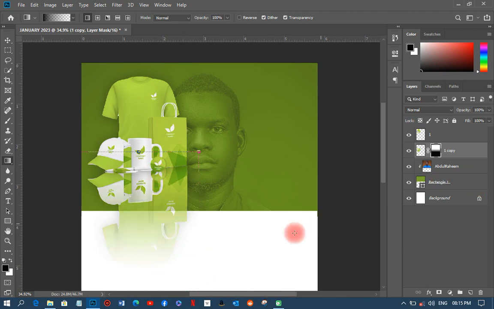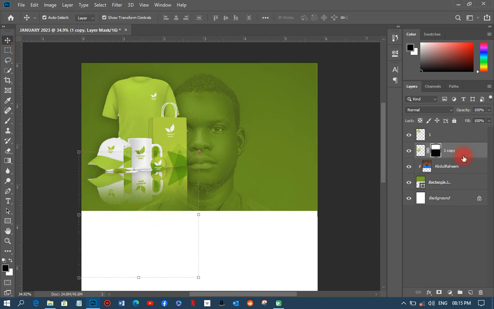Then I'll do something like that so that it will look like it has faded up in a wavy way, you get that? Yes, and I can have it just like that. The next thing I have to do is reduce the opacity a little bit, just like that, so that I can have it just like that.